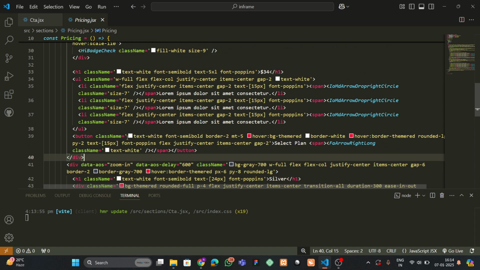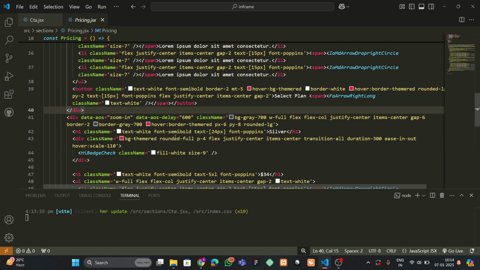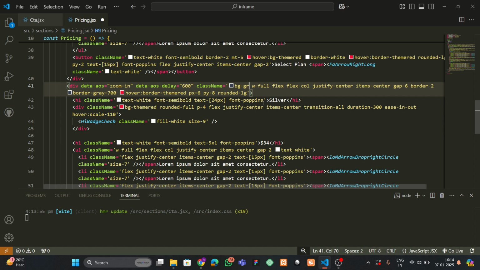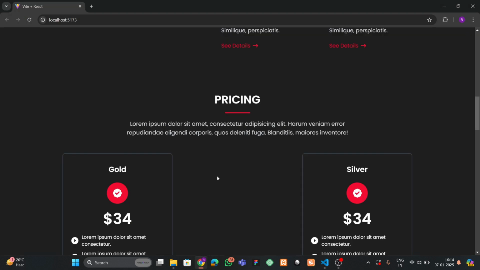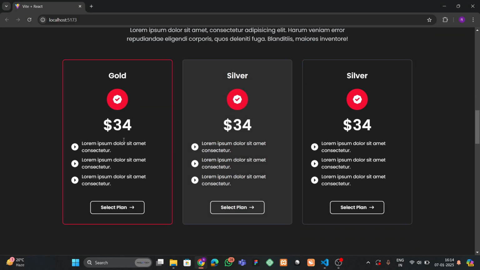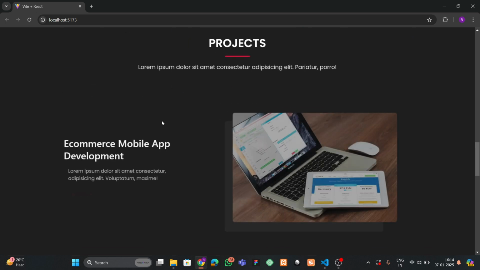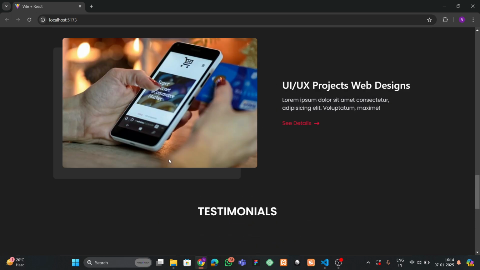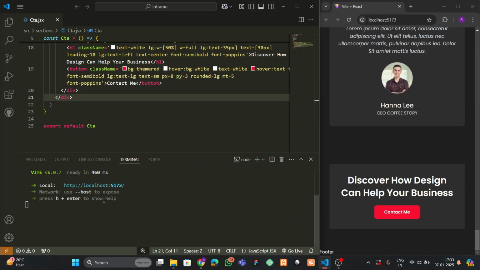So in the pricing section here we have this color option. Here we can add some custom color, so we can write hash 2f2f2f, that's it. And if I go here and see, you can see that we have this color. Okay, so this is looking good. Now you only have to change the content of that. Then all these sections are ready. Now let's move to the next section where we're gonna make the header and footer.